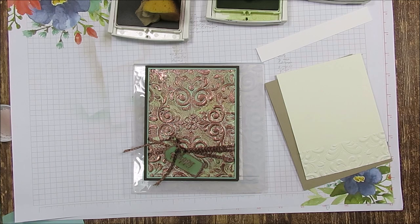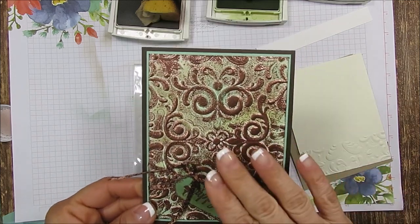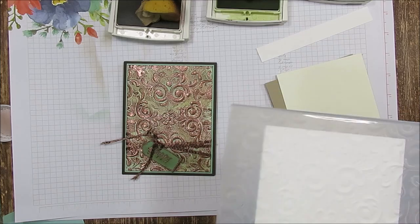Demonstrator at FrenchieStamps.com. Today I'm going to share with you an old technique, but with a new embossing folder. It's called Patina. I absolutely love this folder for this technique. The minute I saw it in the catalog, I thought, Patina!